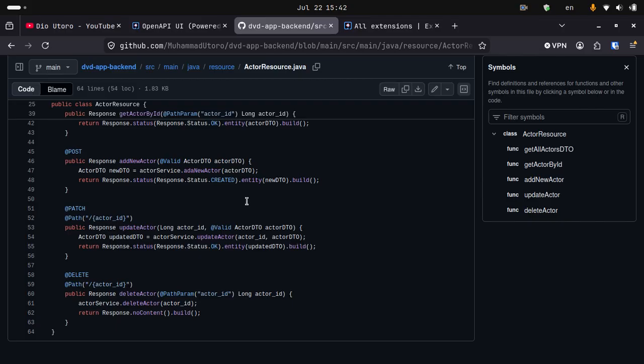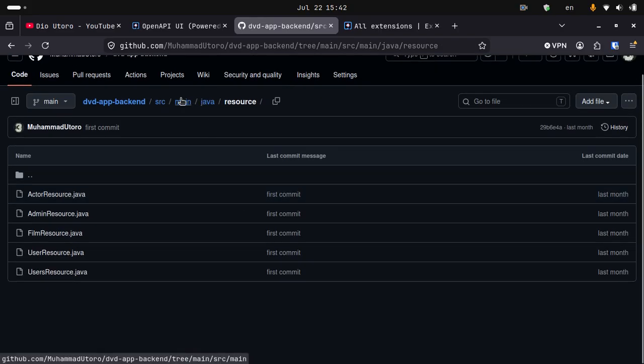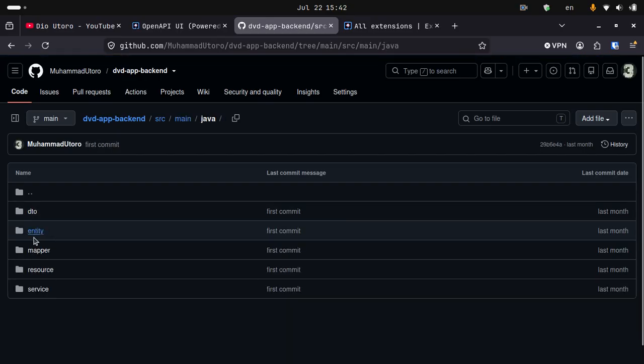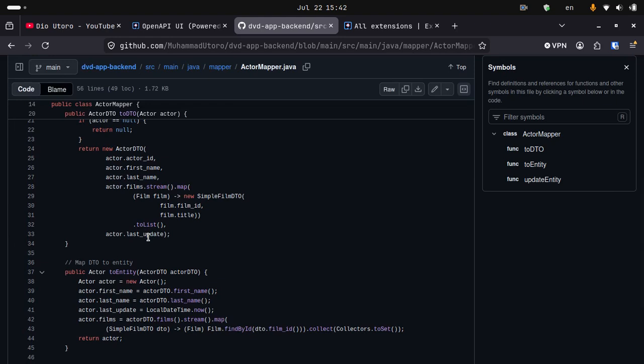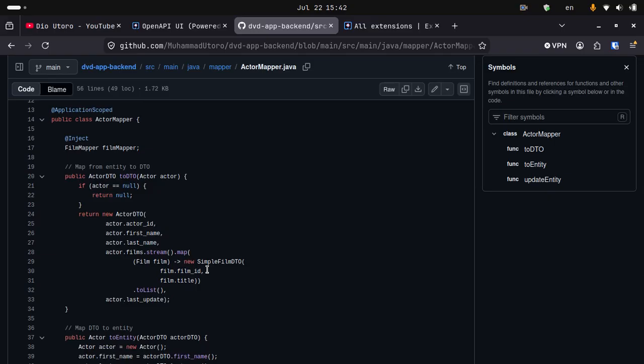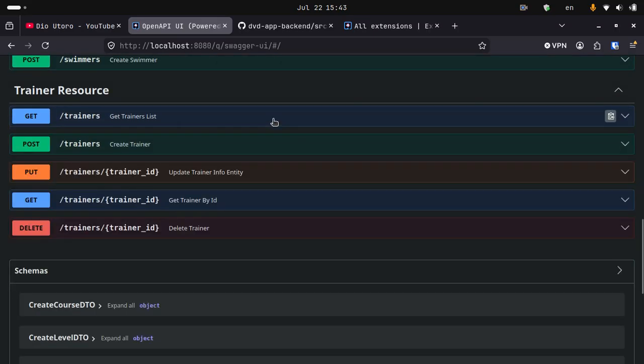One actor can be on multiple films, and multiple films can have multiple actors, so it's many to many, and therefore I use this one on the mapper. Yeah, you see here, I need to create another DTO. It's called a simple film DTO, so it doesn't create an endless loop. I think that will be the same problem on the trainers here, so I need to work on that one as well.